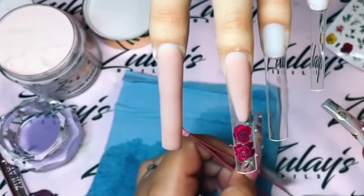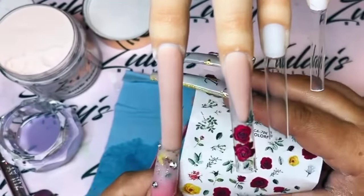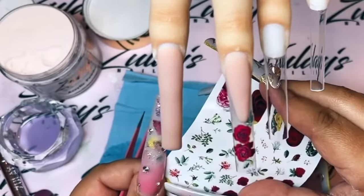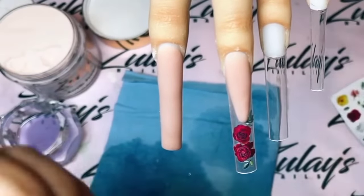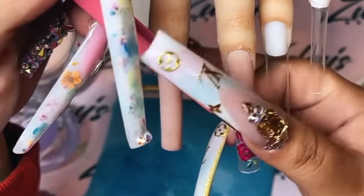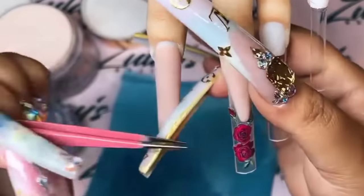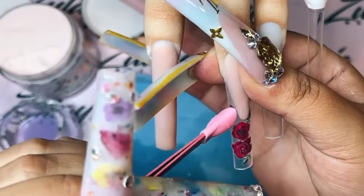This one doesn't fit. When I was finishing the May boxes, I had to put some flower decals on the boxes, on two of them. Oh, this is where I could use it. Yes, come over here. And I saw these, that I had these, and I'm like, oh my god, I could totally use this today. Because I normally don't remember everything that I have. So, I was like, it's now or never.